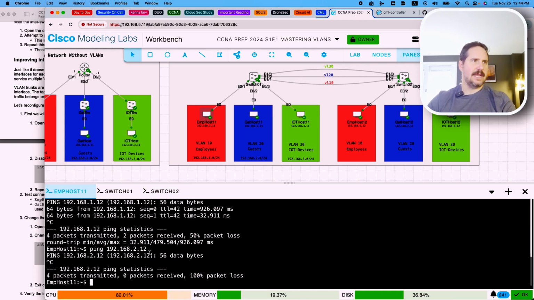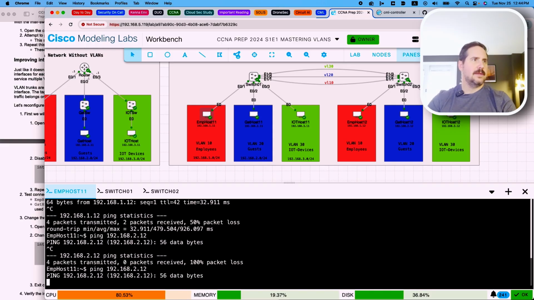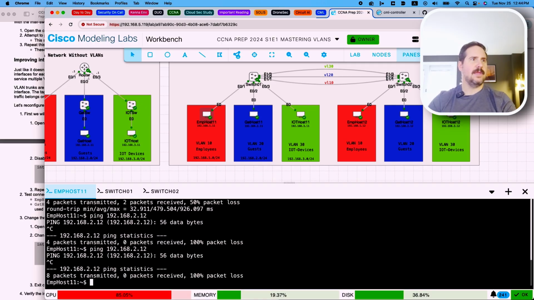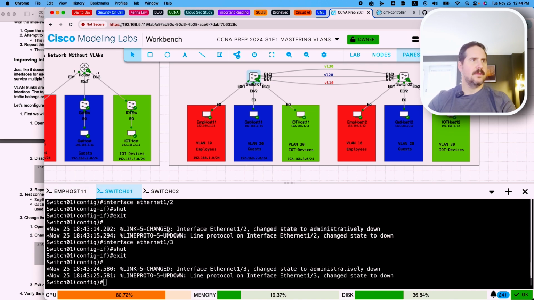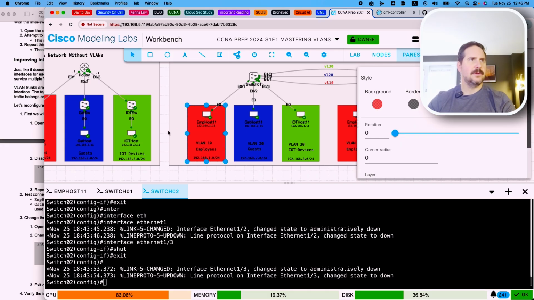I don't really feel like I need to test this, but can employee host 11 still ping? I don't think it should actually. No, the only one that should still be able to ping, what did I do? 1.2 and 1.3 are down on switch 02 as well.